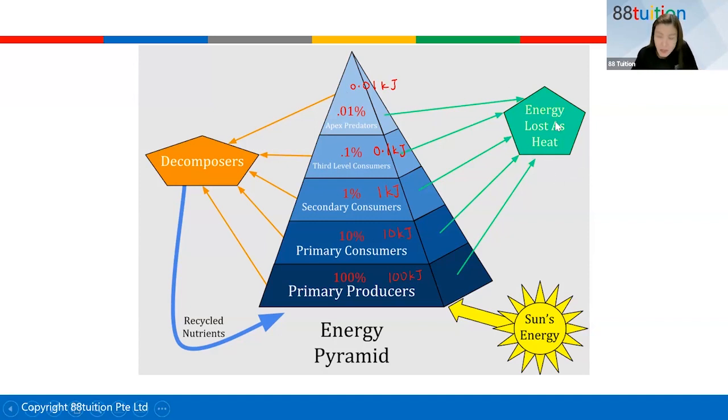They say energy is lost as heat, but actually more than that. Why is it that the primary consumers don't get 100% of the producer? Before they can eat certain producers, maybe the producer died. Same thing with the primary consumer, the animals: before the secondary consumers can eat them, maybe they died, or they only eat certain body parts. They don't eat every single thing, like the bone structure, maybe even the head or the tail. So all these are being lost.